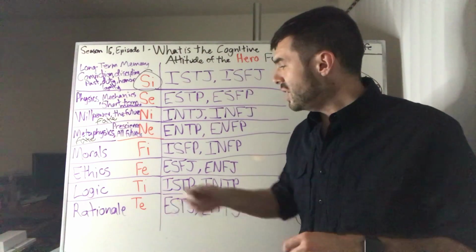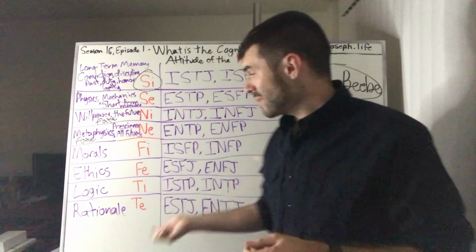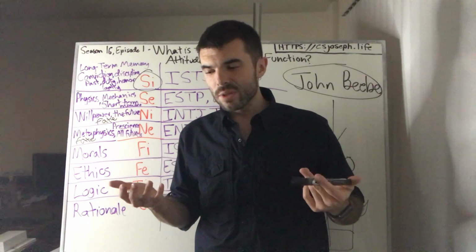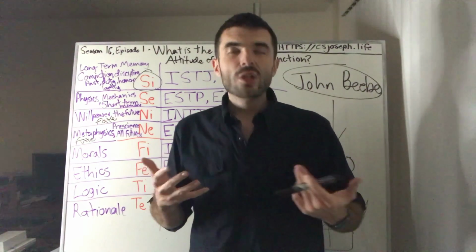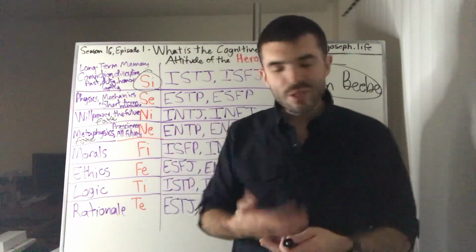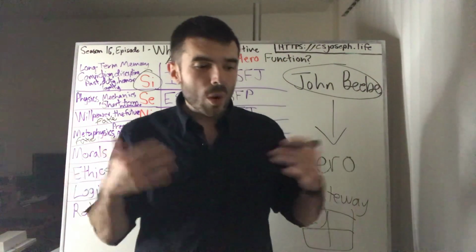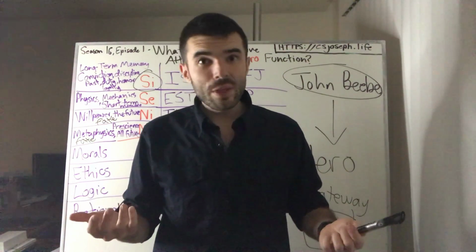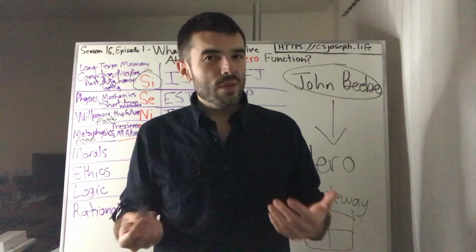And then you have TE rationale. Maybe the TE users would say, I believe I could fly, because rationale is all about statistics. It's all about rational thinking, beliefs. It's all about beliefs. TE, rational users, they're always talking, oh yeah, just give me the facts, man, just give me the facts. Yeah, they want the facts, but they're not a source of facts. They may store up facts, but those facts may age out over time, and they might need to be replaced with actual truth, aka TI logic, right? So just be aware of the difference there.